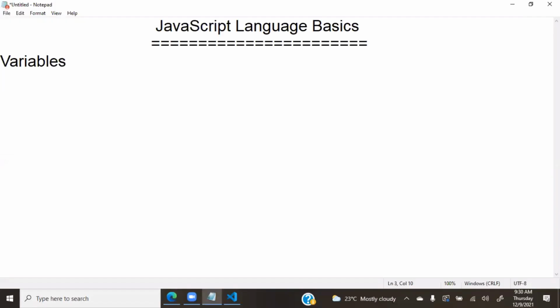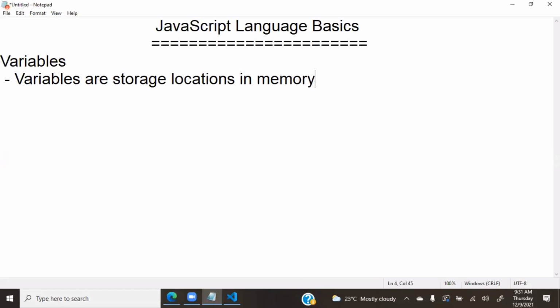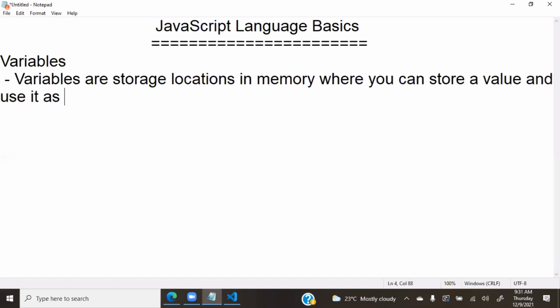Variables are nothing but, in computer programming, variables are storage locations in memory where you can store a value and use it as a part of any expression.